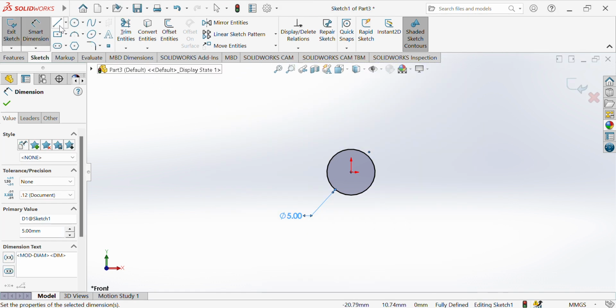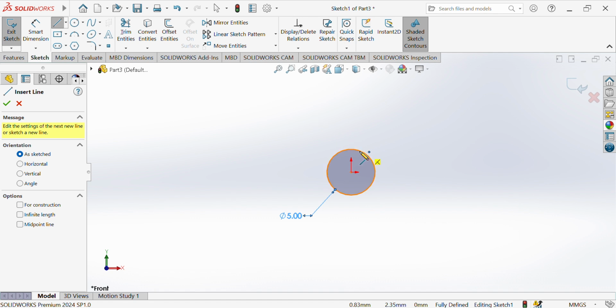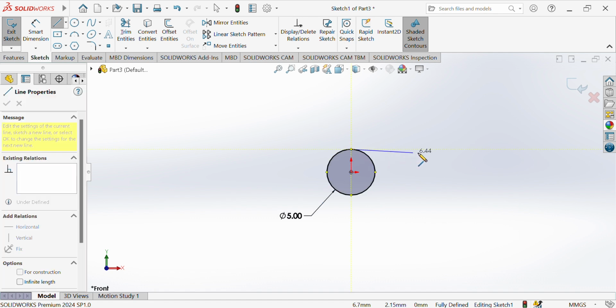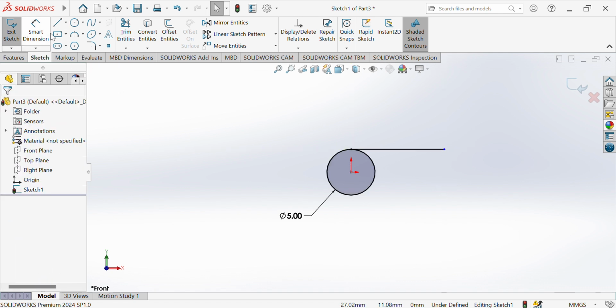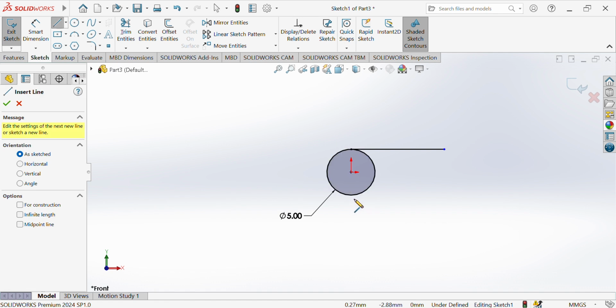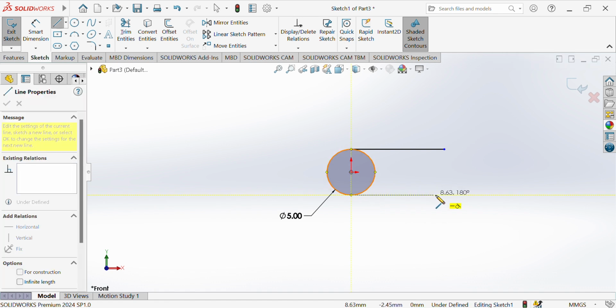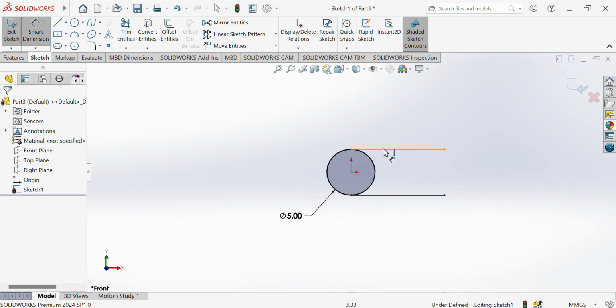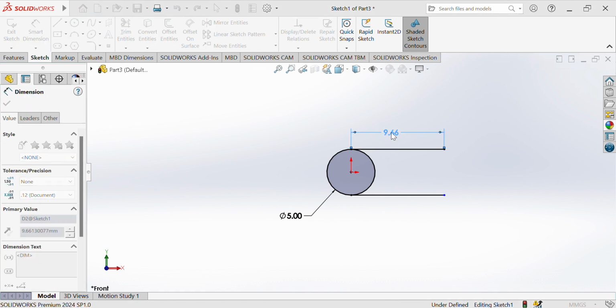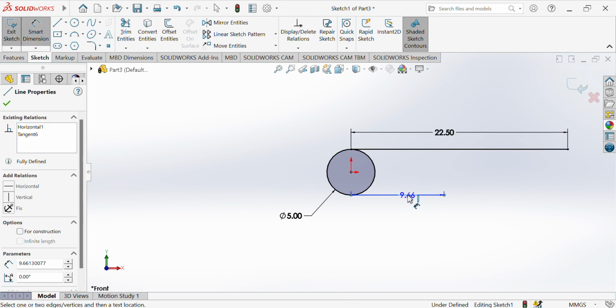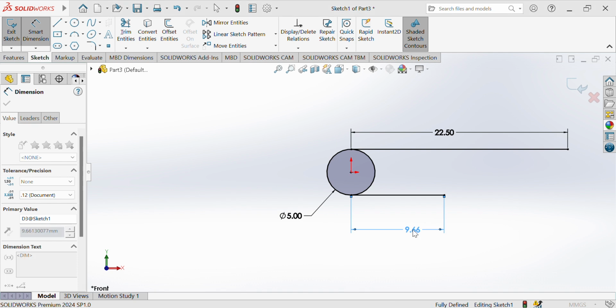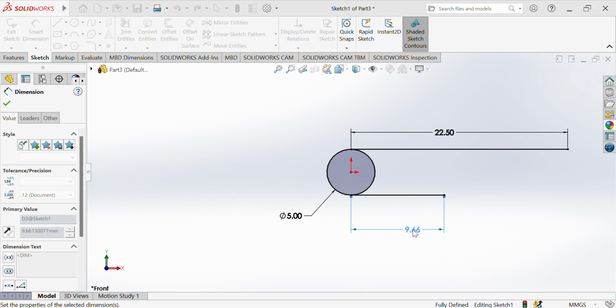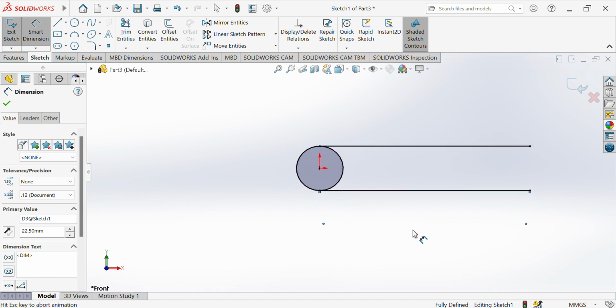So the next thing you're doing is that you have a line tool. Now this is the top part here, so you draw a line that is 180 degrees. You escape. You take your line tool again at this other end point. You draw another line which is 180 degrees. Then you go to your smart dimension. Now this one is 22.5. This base too is also 22.5. Okay, so let's fit to screen.